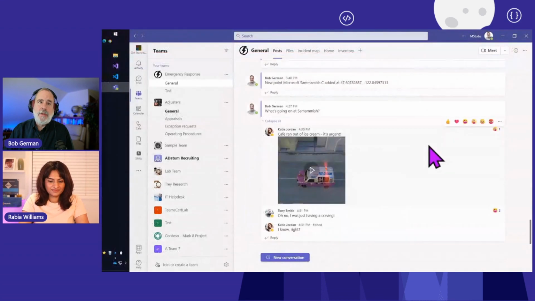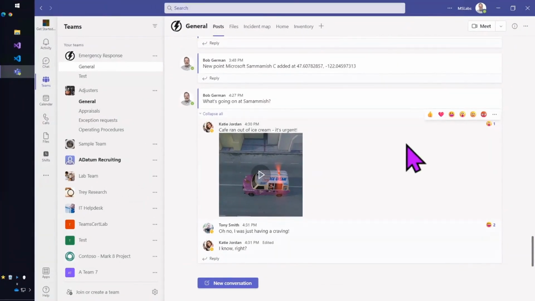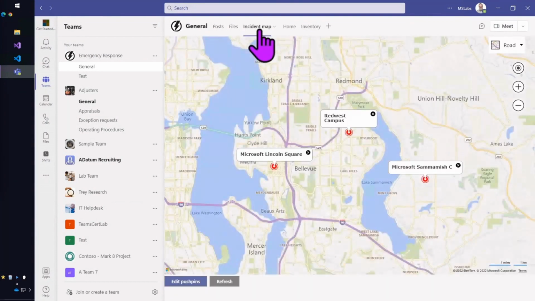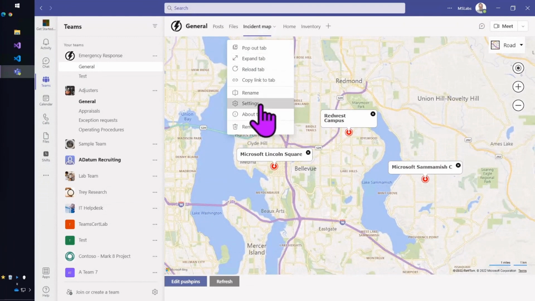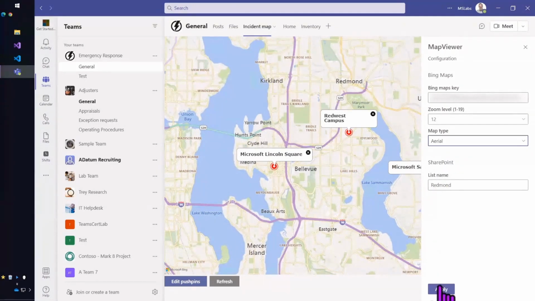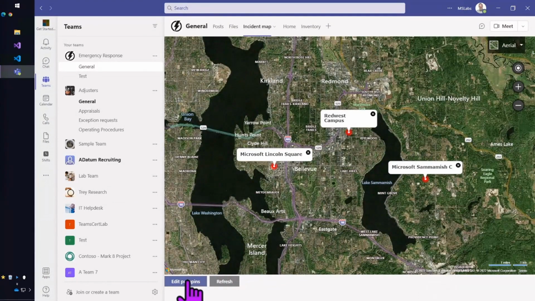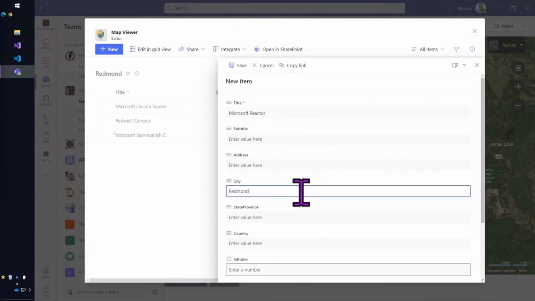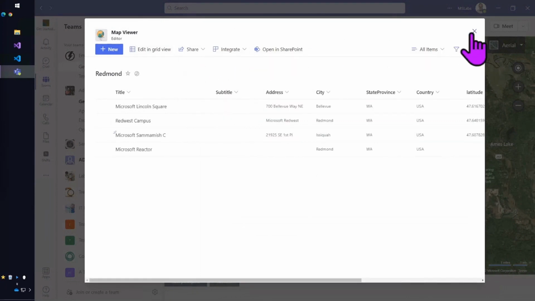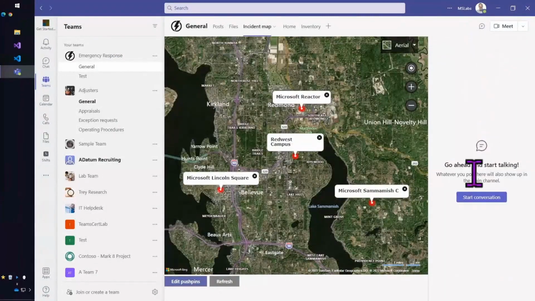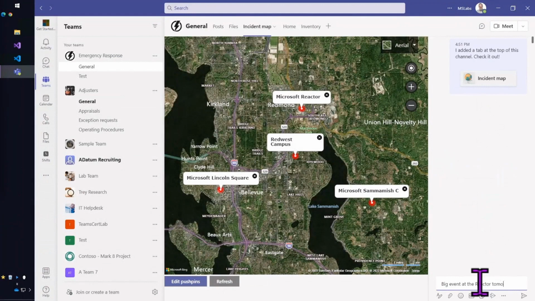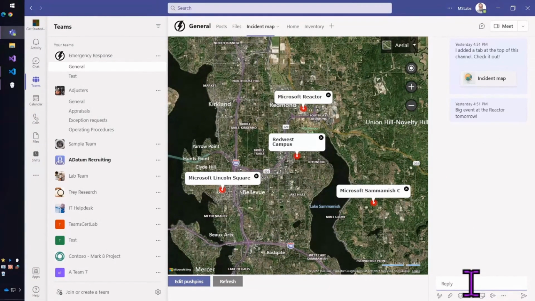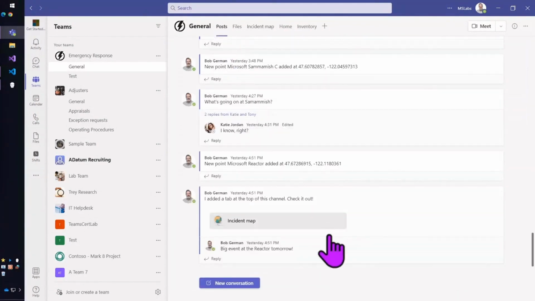So the next example that I'll show is of a configurable tab. So we're here in a group environment with this solution. And what this does is it shows a heat map of incidents that are going on a campus. And so this is a simple enough map, but notice that because it's configurable, I can change the settings of the map. And this gets changed then for every user in the team. So the result of this is that users don't need to learn how to set this up. It can be set up by the team owner, and then everyone can share their information. So I'm just going to add another point here on the map. And there you go. So you can even bring chat into it so that the team can chat while they're using the app. And the Teams channel will even have a link in it letting people know about the tab to draw them into your application.